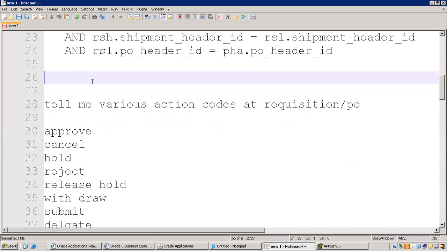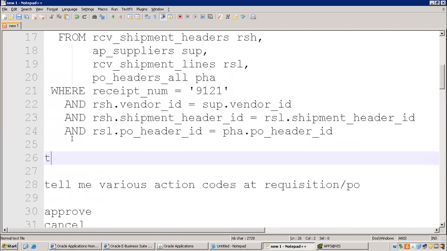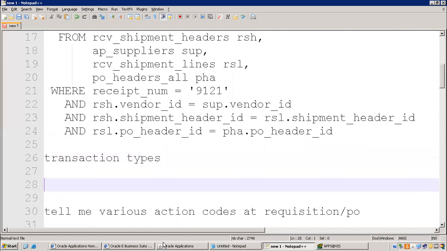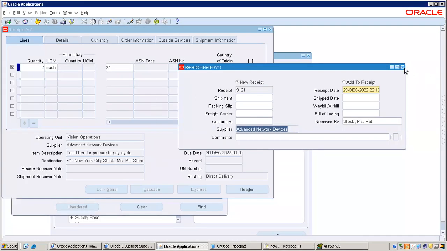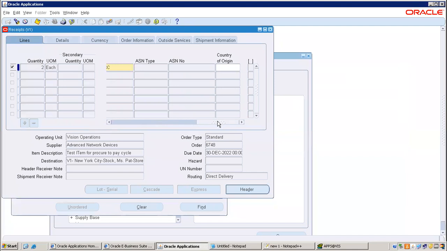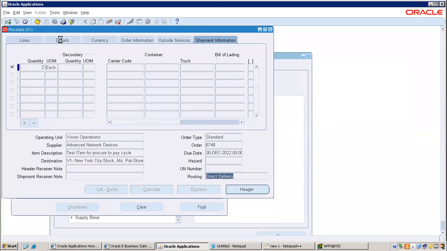Now there is another one: transaction types. We have various transaction types here. Right now, it's direct delivery.